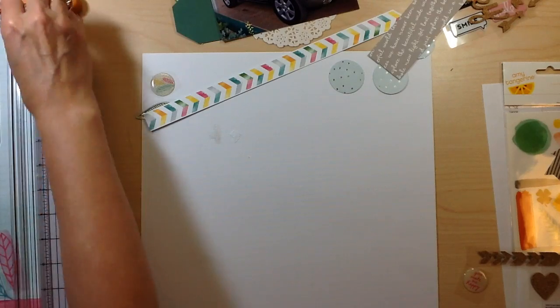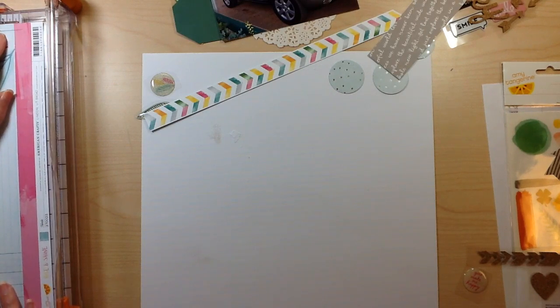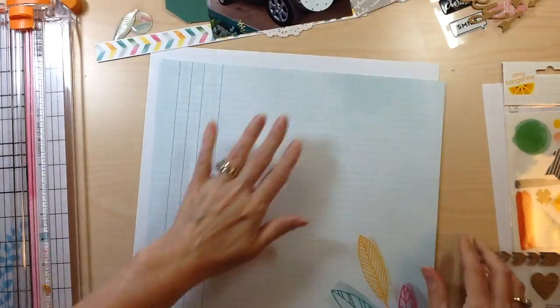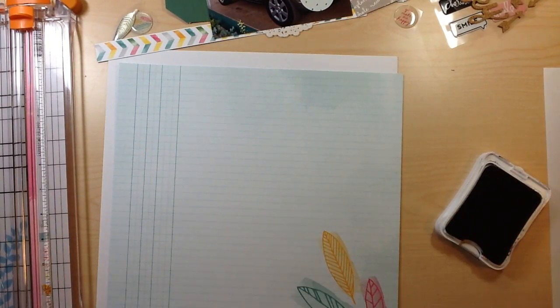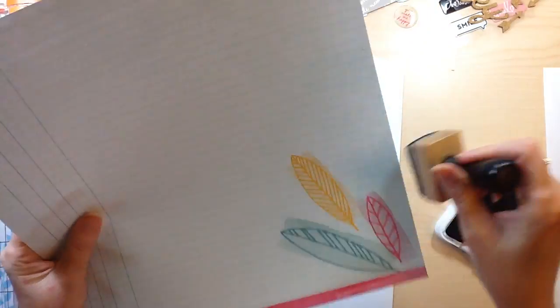And this is where I decided to go ahead and mat this on my white cardstock. I'm only taking maybe a quarter to a half inch off two sides of my paper, because I'm not going to center it on my white cardstock. I'm going to have just the top and the left side exposed on the white cardstock. So I'm pulling it down to the bottom right corner, if that makes sense.